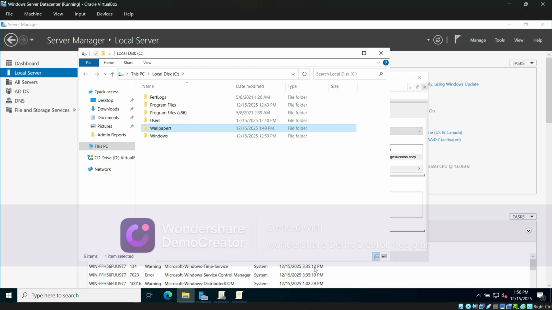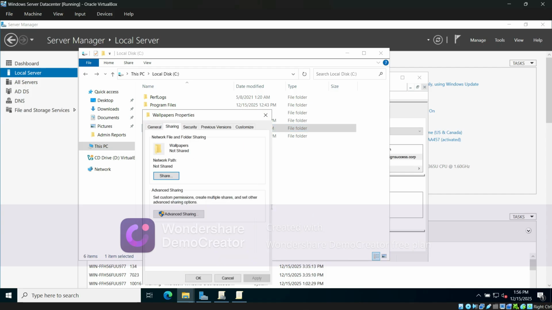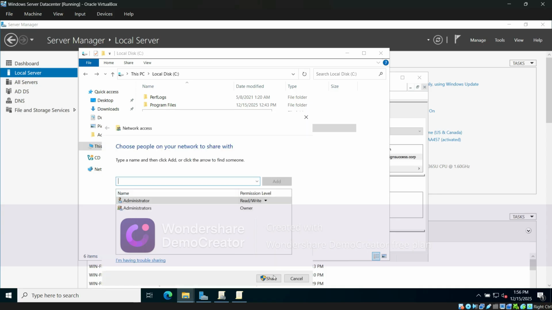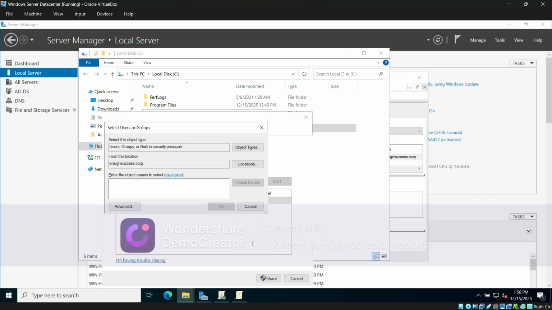Go to the properties, sharing. Let's share it with the administrator. Let's find people. So let's go to center first. Let's go to backup administrators, admin, check.